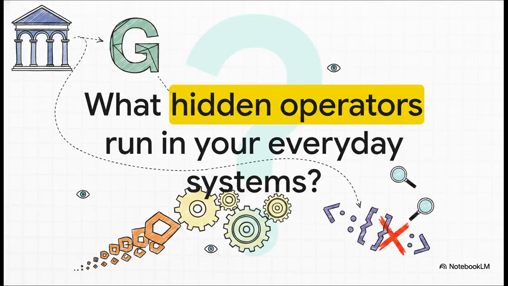Wow! We have zoomed from the offset apse of a courthouse to the architectural geometry of an uppercase G, all the way down to a terminated cut and a digital command string. The grammar is deeply connected, and the rules scale flawlessly from the macro to the micro. So I'll leave you with this final provocative thought. What hidden operators are running in the systems you interact with every single day? Look closely at the physical spaces, the digital interfaces, and the very words around you. The source code of reality is right there. You just have to know how to read it.